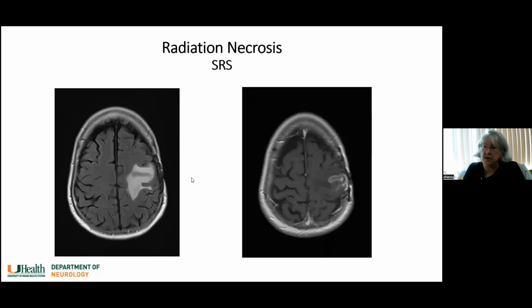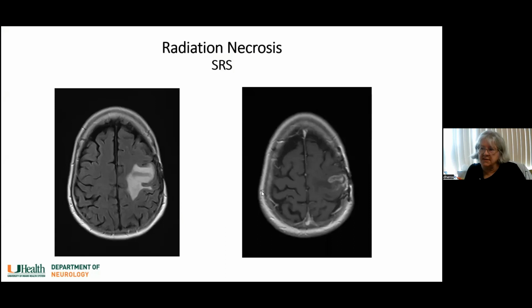And then I just want to end by showing some responses of radiation necrosis to the different treatments that we use for radiation necrosis. This is a patient who developed radiation necrosis from non-small cell lung cancer and SRS. Interestingly, statistically, I mentioned breast cancer prefers the posterior fossa. Lung cancer seems to prefer the parietal occipital region statistically, and melanoma is less consistent, but oftentimes frontal.